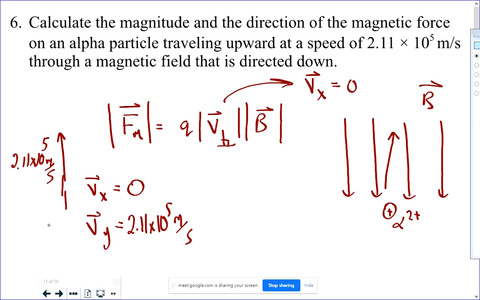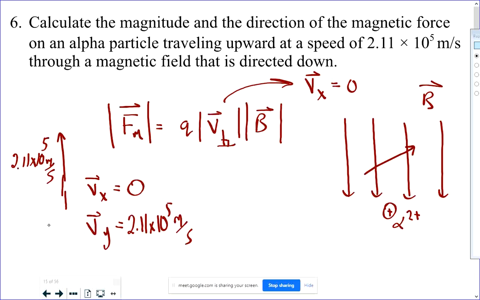And you can even think of it this way. The more rapidly it cuts across field lines, the greater the force. So something moving in that direction is going to kind of clip across a field line every so often, but something moving with the same speed this way is going to hit field lines quicker. It's going to cross them more readily. Does that help? Okay. Any other questions?